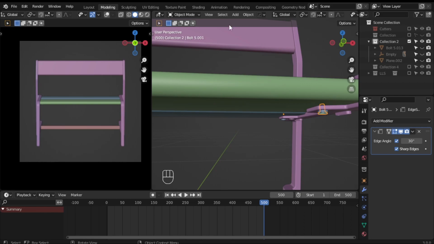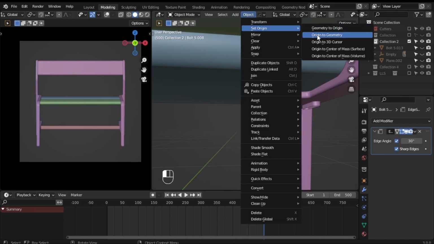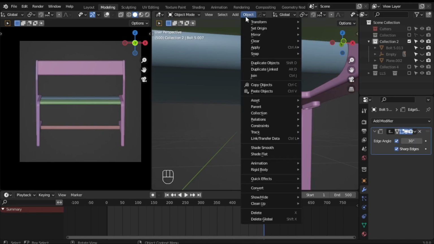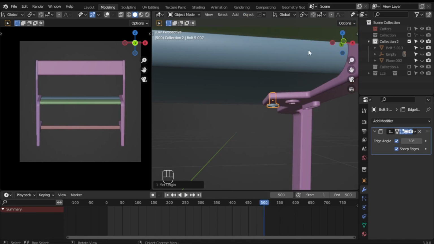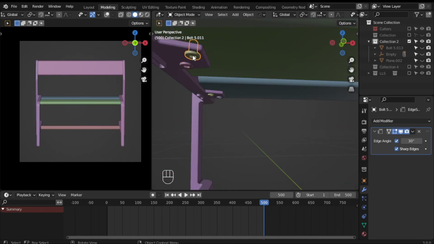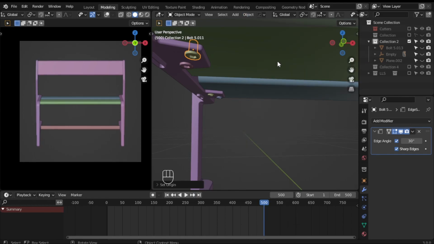Also this one, set origin to geometry. Also this one, set origin to geometry. This, set origin to geometry. Where is this one again? This, oh, this is time consuming and boring, but we have to do this, man.